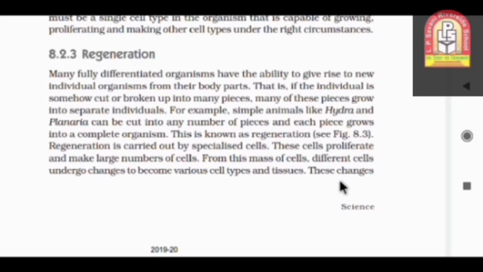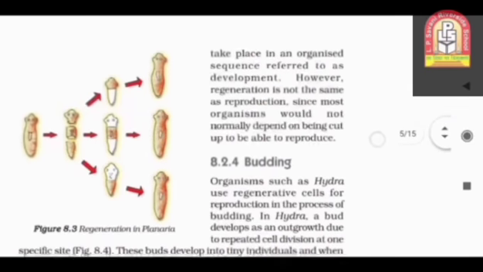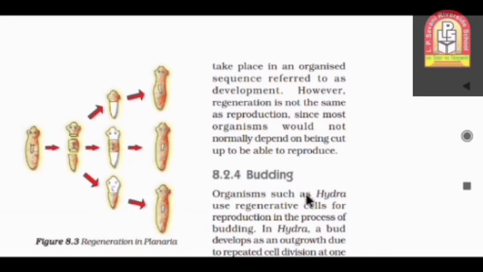If the cell which is specialized goes for the proliferation for the overgrowth, then that cell mass will be formed in separate kind of cell mass. Suppose, here you can see that this is the whole body of the Hydra, which have particular kind of body structure, as you can see here. But because of certain circumstances, what happens, there happens two kind of cuts and its body will get divided into three parts. Now, just because this uppermost part have some kind of information, that's why it will go for this kind of reproduction. What will happen with the first portion, it will form the rest of the body structure and at the maturation state, it will look exactly like its parent cell.